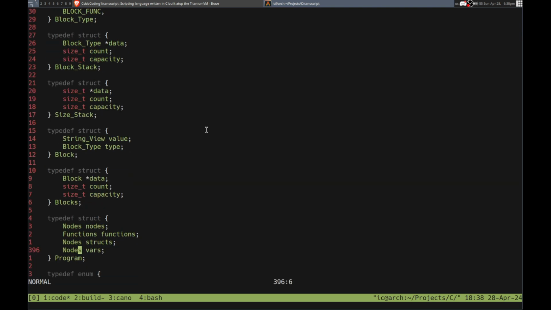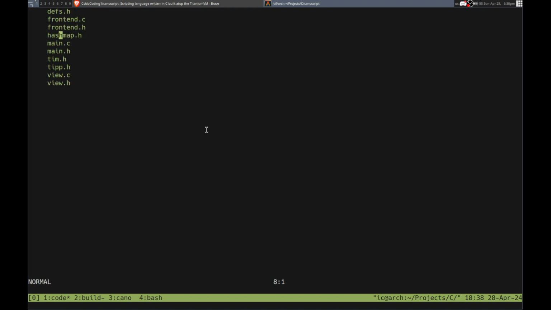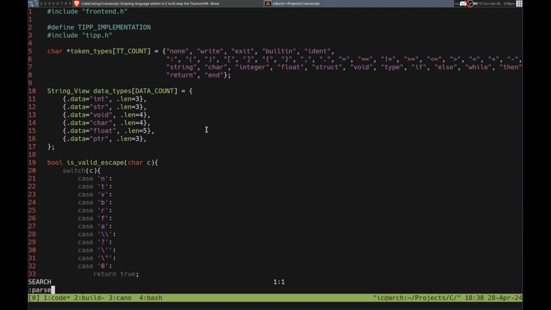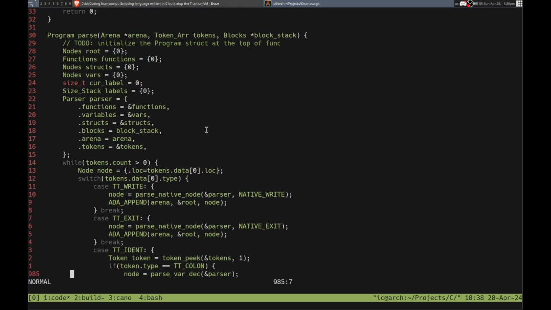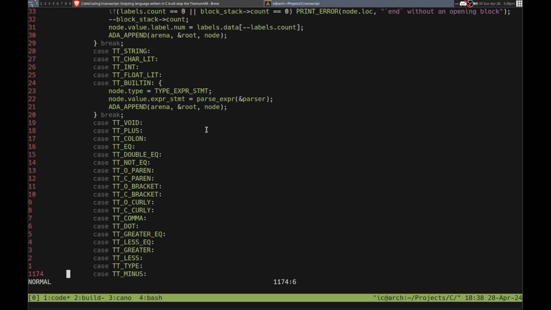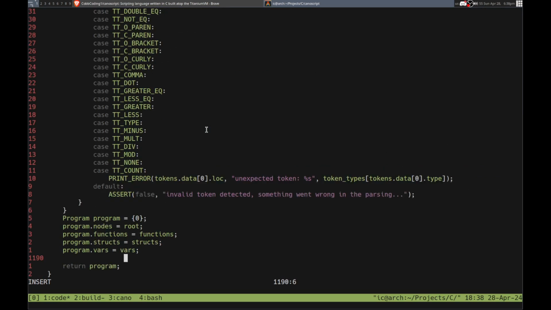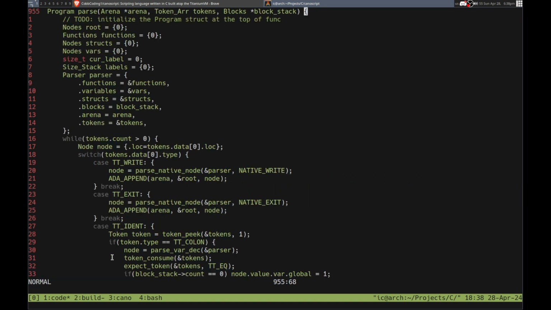Let me look at program. So program should have a pointer to the parser, which it should have anyway. And we can set the program at the end. I guess maybe a conflict, because a reference to it would not necessarily work. But that makes sense.